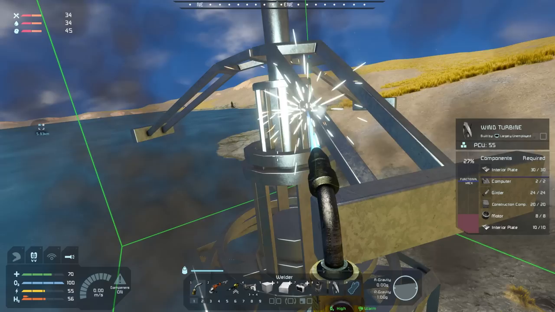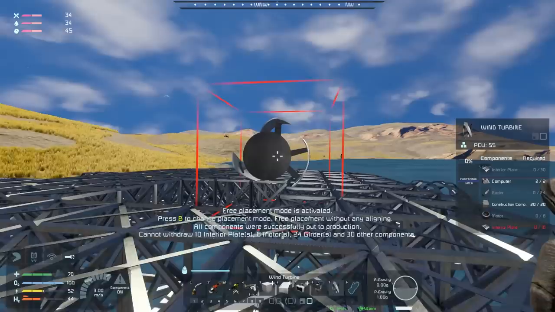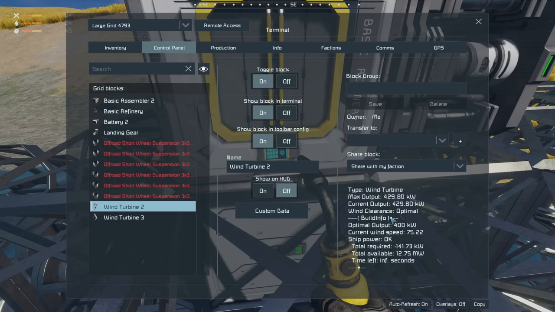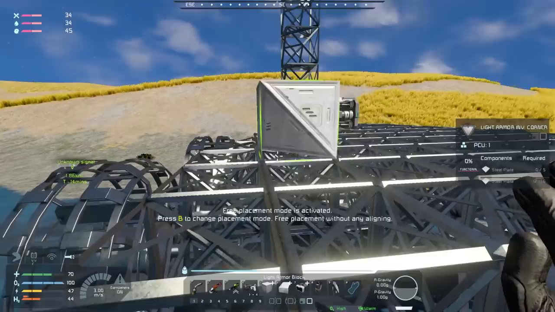So that should be providing significantly more power now. I didn't even check what it was. It's now at 420 watts. If I put one down here, a little bit of an experiment for you here. All right, so this wind turbine now, let's see how much power it produces. So turbine 2 is doing 430-ish watts. This one's doing 321. So there is definitely a massive advantage to building these higher up. So I think you want them 6 blocks away from each other. I think that's the sweet spot.